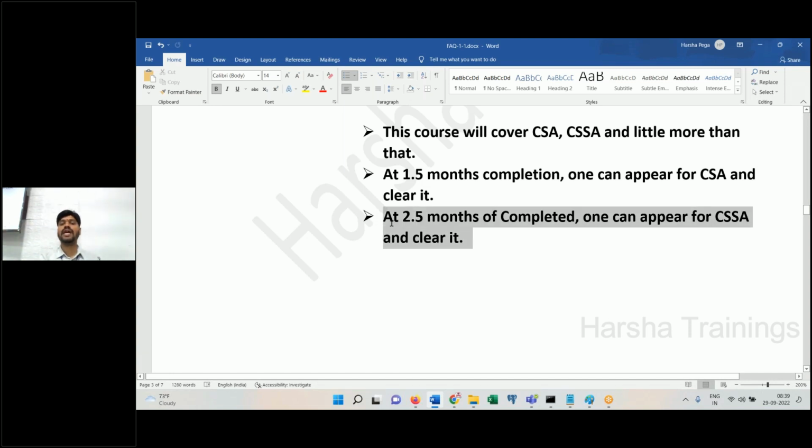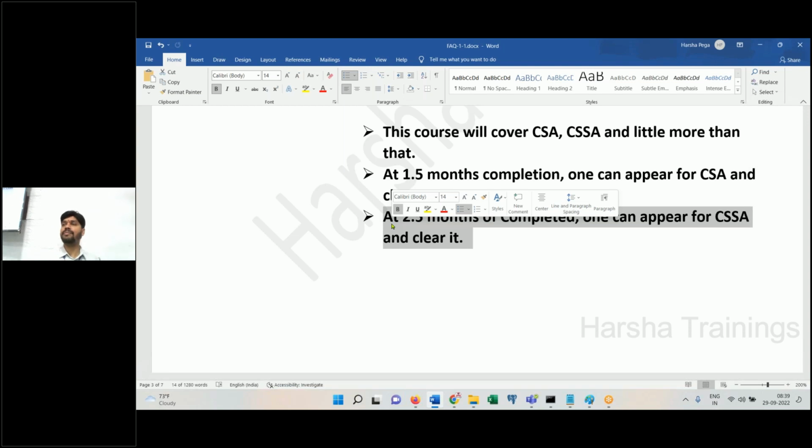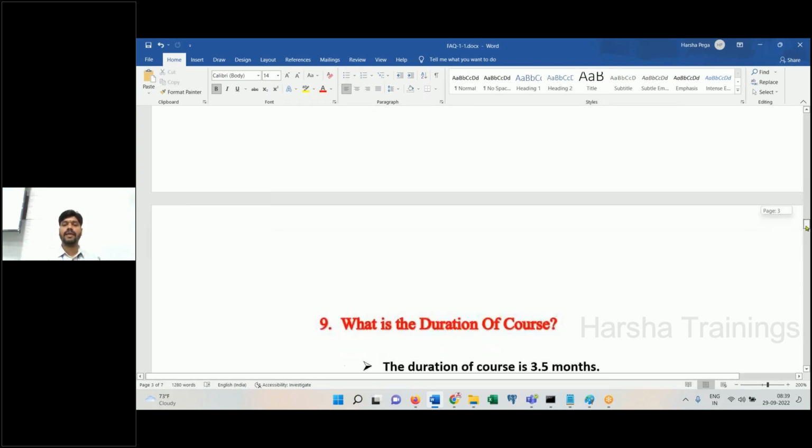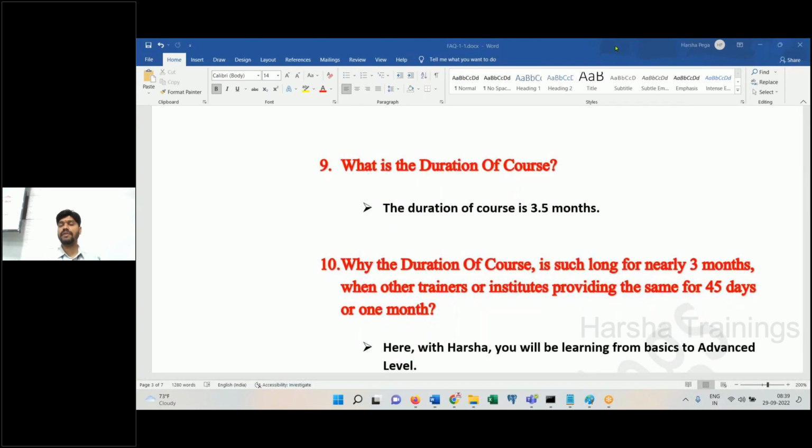And at 2.5 months we'll start preparing the resume, and in the remaining 1 month we will modify the resume and start applying for jobs also before we complete the course, if you are regularly attending, regularly practicing, regularly giving mock interviews. That process I'll explain to you, mock interviews and all. So far everyone clear? Following? Every one of you, are you following so far? Maybe you are posting some questions in the chat window. I will come to your questions after I finish my document. Maybe your question will be addressed here.